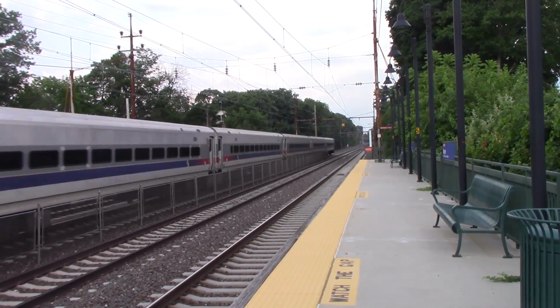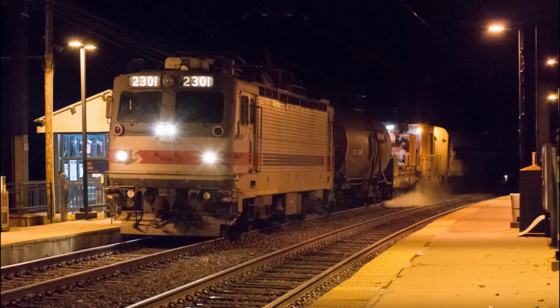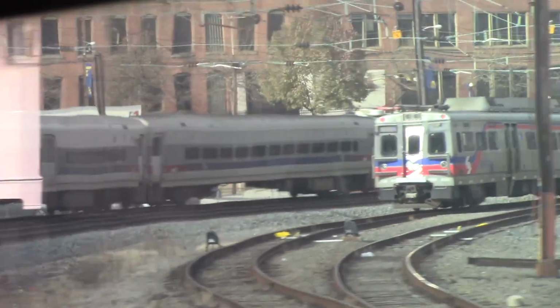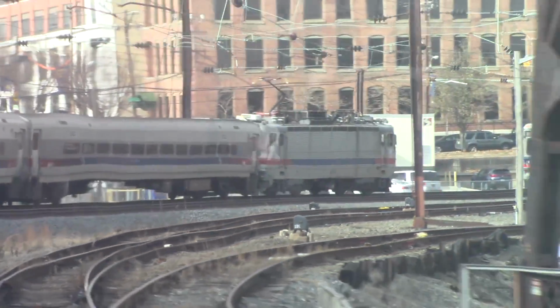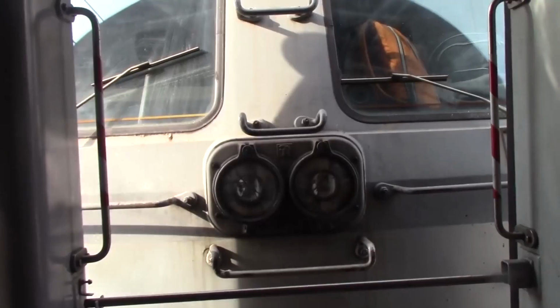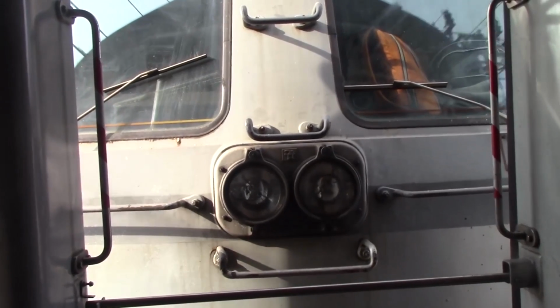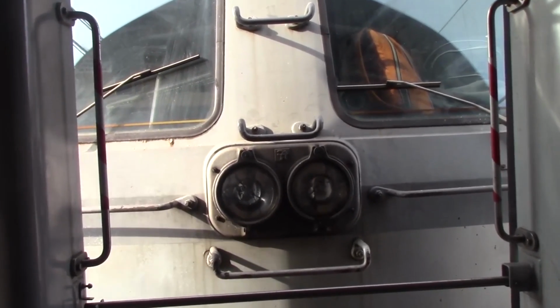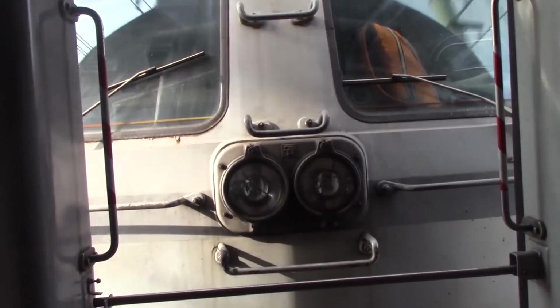Eventually, as more and more entered service, SEPTA decided it was time. Some were used on late-night jail trains in the fall as a sort of second retirement job, but soon all were retired by late November 2018, with a farewell excursion taking place on December 1st, 2018, running from Paoli to Suburban Station, with ALP-44 2308 and AEM-7 2301. Yours truly was on board that day. Boy, was that a fun time.